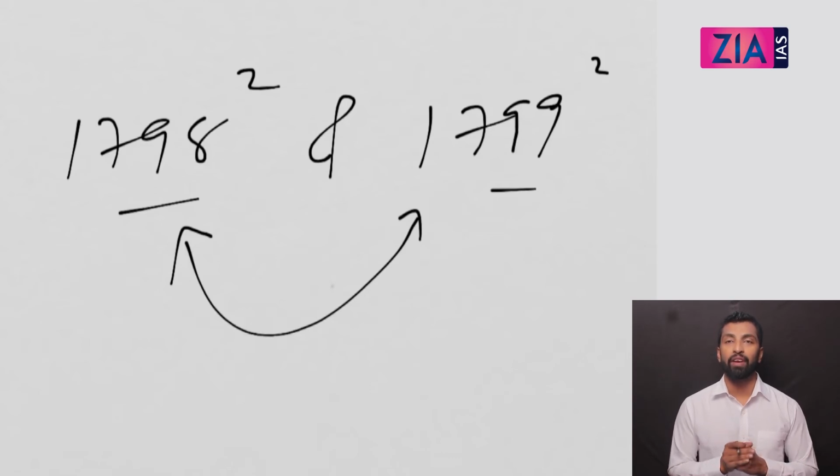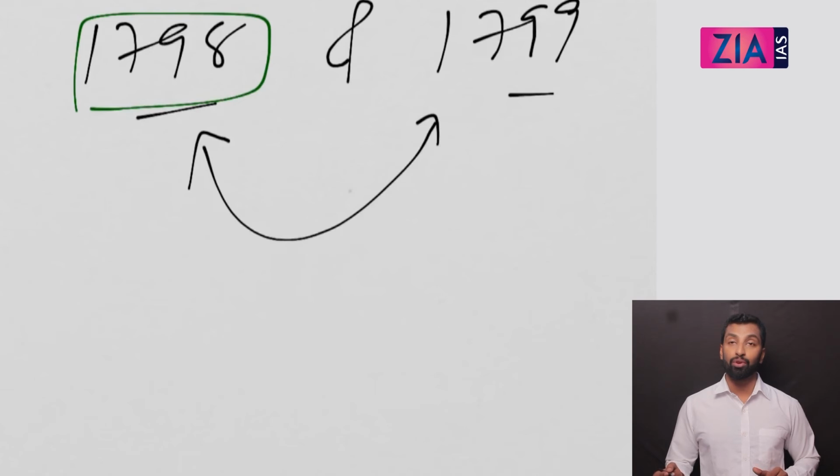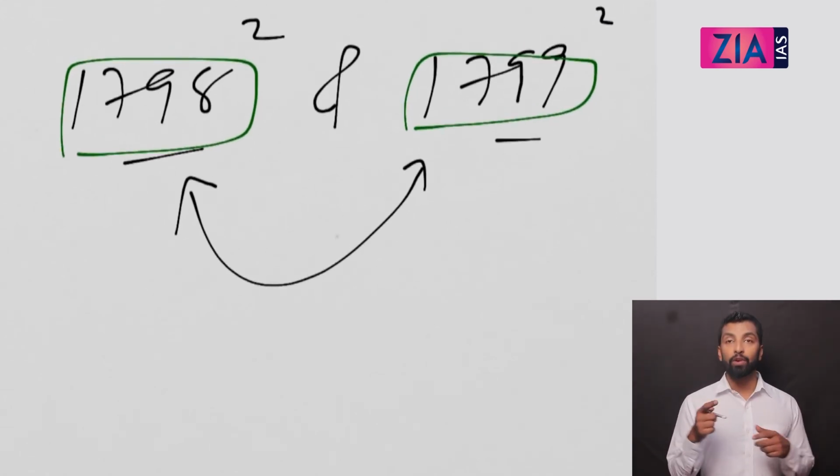This is going to be a very, very difficult question. The reason is, you need to find what is 1798 square, and you need to find 1799 square. That itself is difficult because you need to do the multiplication if you are not using the shortcut which I taught you. And that's not the end, right? After that you need to see the difference, and then you need to see how many numbers are there between these two. But from now onwards you should not do this.